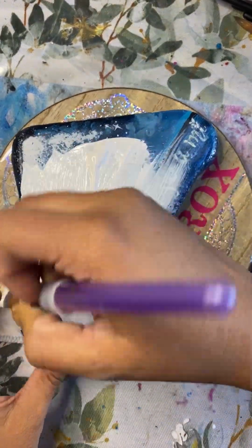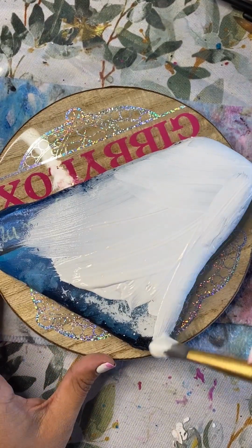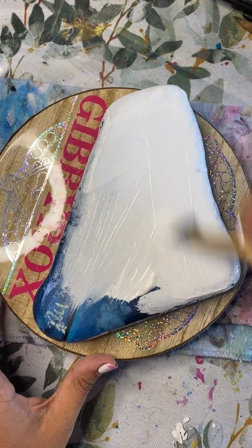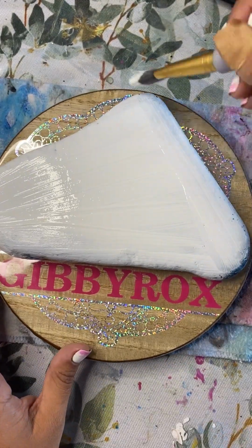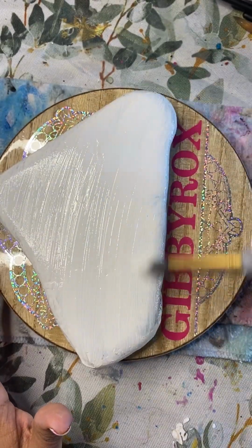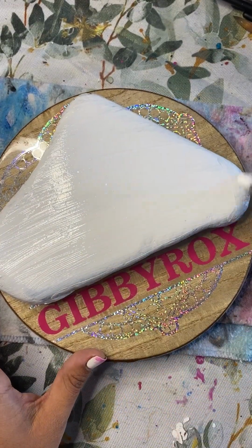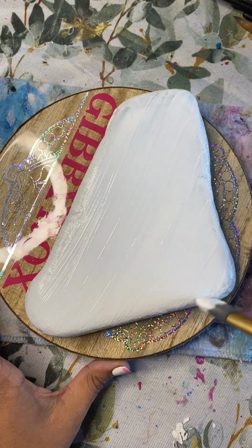What I did was I had a Santorini stone that I had already painted, but I did not like the way that it came out. Tried to sand the paint off, did not come off, so I'm just going to go ahead and base paint it with some white gesso. I'm going to go ahead and say why, because I usually do not do this. I usually paint directly on Santorini stones because they soak up the color so beautifully, but I did not want to use the back of this rock. I just decided to go ahead and do this.